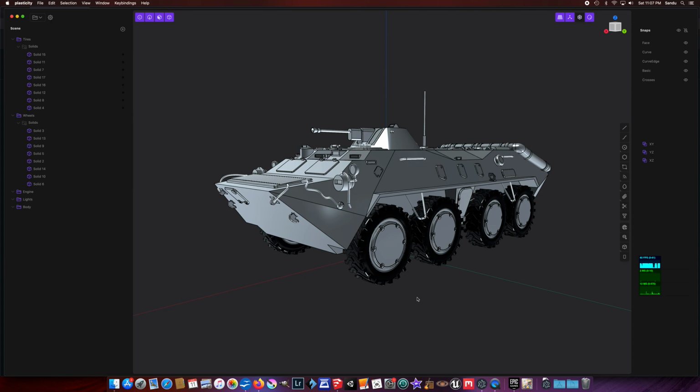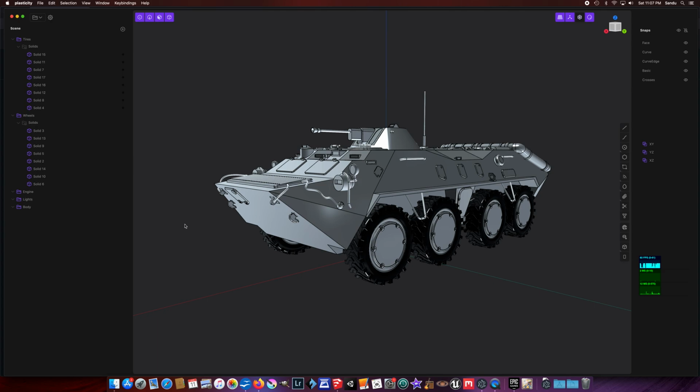So what I prefer, obviously, if it's something you can have a reference for, use the references. Plasticity has that option to add references, to import different pictures or whatever you need for a reference. You typically go here and import a document, and you can use that picture or image for building your model, following the lines on that picture.